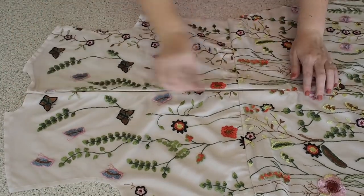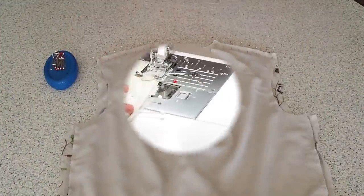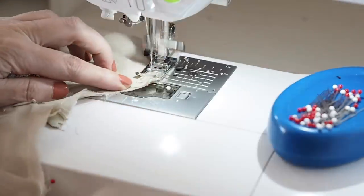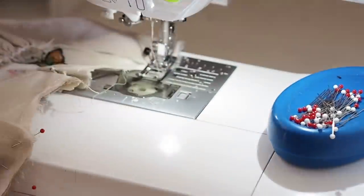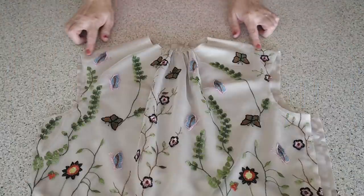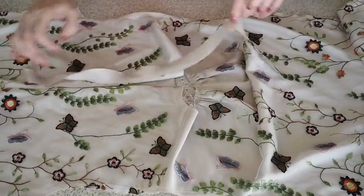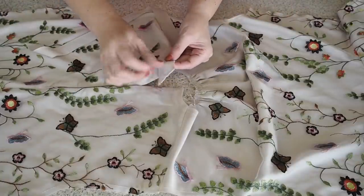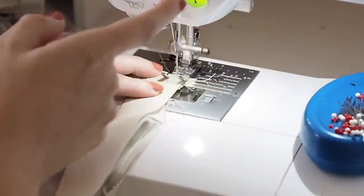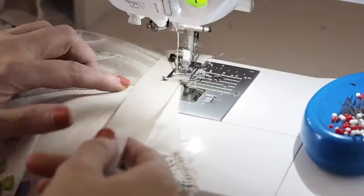That completes all of the prep work on the back for now, so this piece is ready to be joined to my front at the shoulders. My fabric is right sides together, stitching at my 1cm seam allowance, starting and finishing with a backstitch. My edges have been finished and my seams pressed out. And for the neckline on this dress, I've decided on a bias finish — so I'm just laying it right sides together, wrapping the bias around that centre back neck edge, and stitching at my 1cm seam allowance, trying to stick to the shape of the neck as accurately as I can.